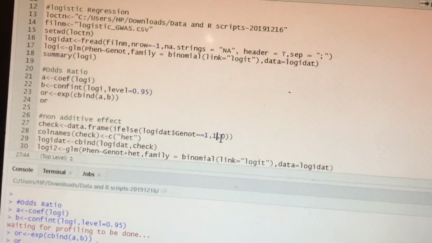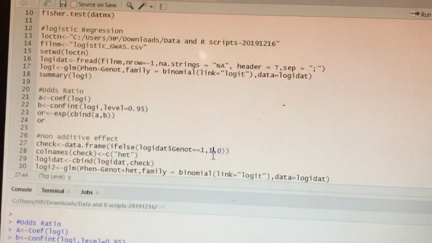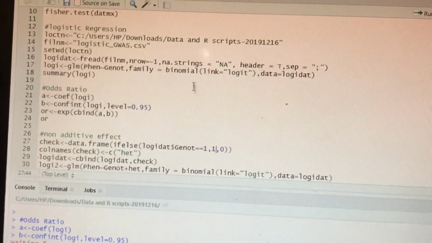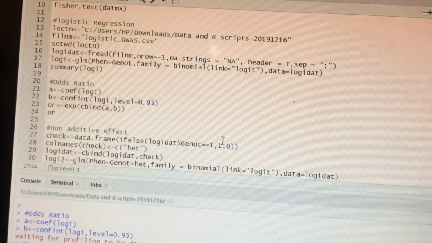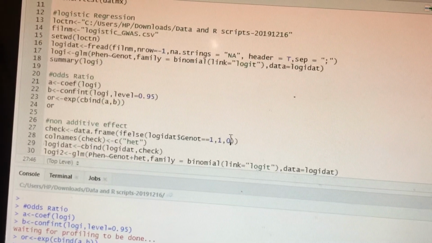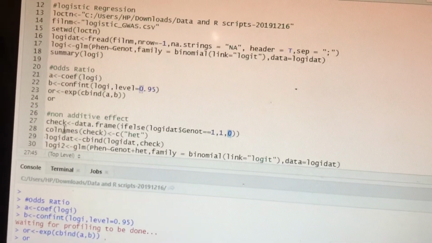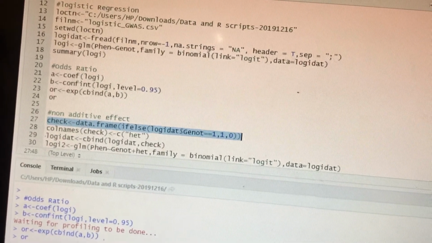If it's not 1, then add 0. So that means in your table, for all the values which are 1, it will add 1 in the new column, and for the zeros and the 2's it will add 0. So there will be a new column created, called check.